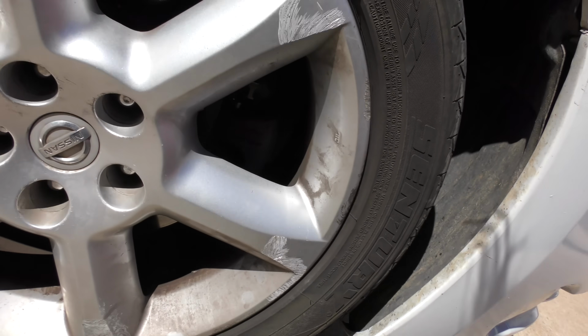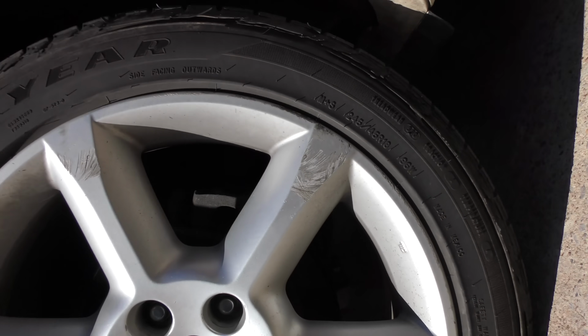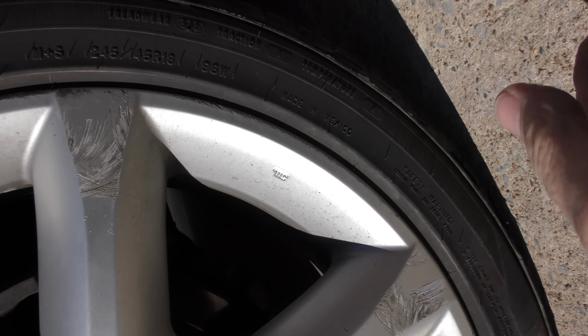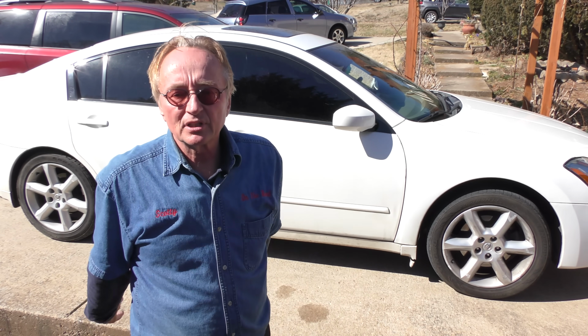They're separating. They're starting to come off. Oddly enough, the front tires are still fine. The side separated and all. But now that I look at it, it's no surprise because, ta-da, the rear tires, what does it say? Made in Mexico! They may be Goodyears, but they're made in Mexico. Low quality. At many dealerships, they try to charge you for a whole bunch of stuff that you don't need.